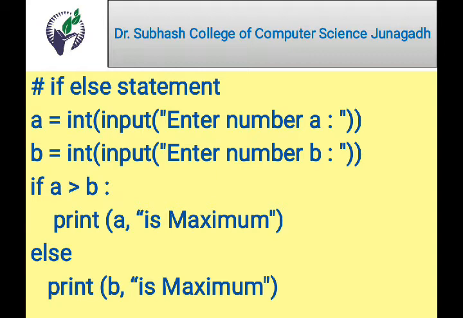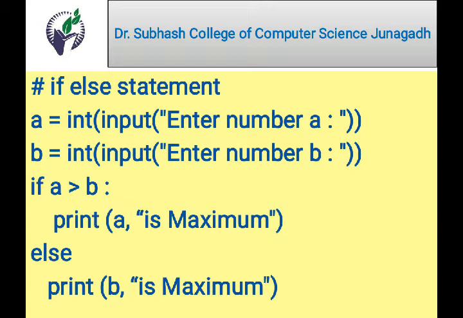For example, if the two numbers given here, A and B, are equal, then you should write the message that these numbers are equal, and if not equal then you should find out the maximum, whether A is maximum or B is maximum. But the output will always be the maximum.